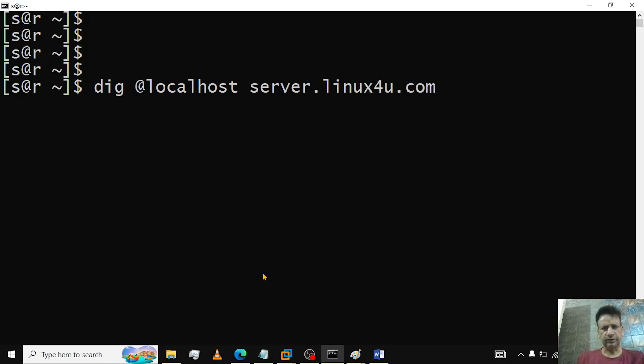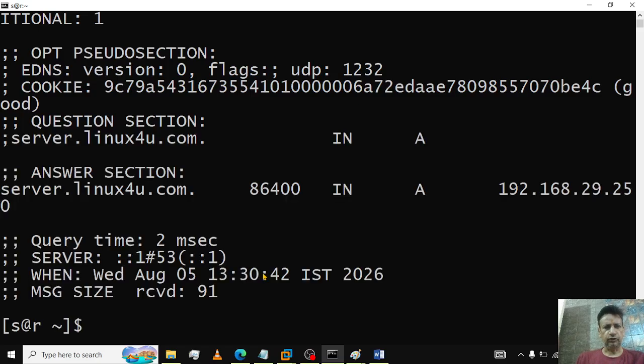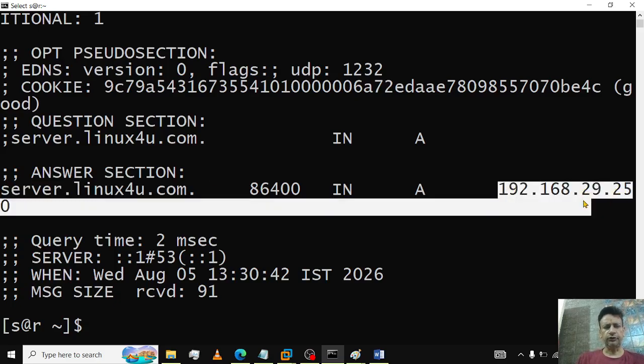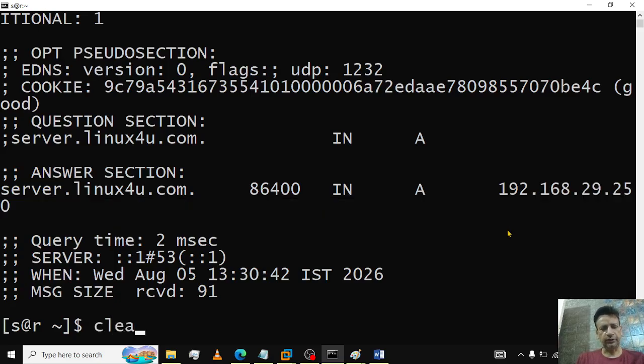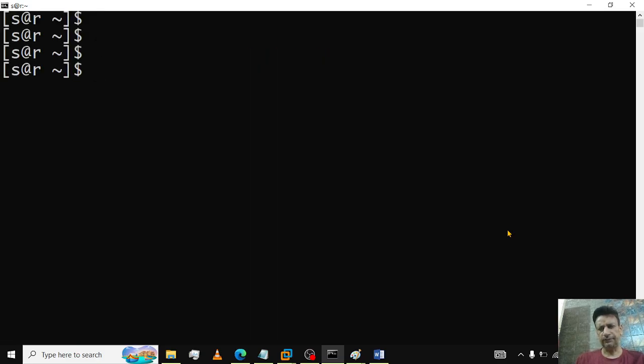So that is my server name, this machine name. So here it is giving you the answer. It is the server name and it is showing you the IP address of that server, 192.168.29.50. So my server is working fine. It is giving the answer.